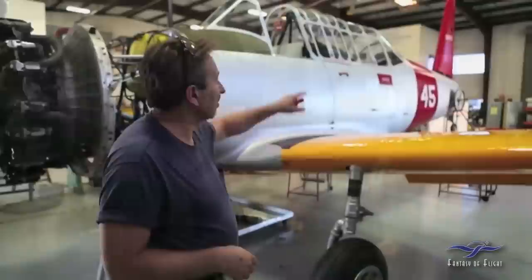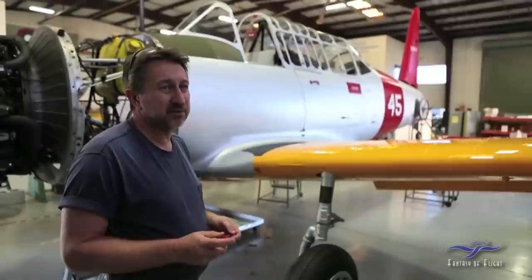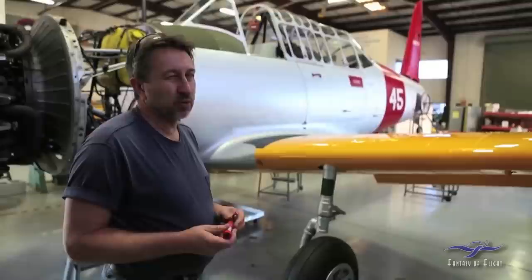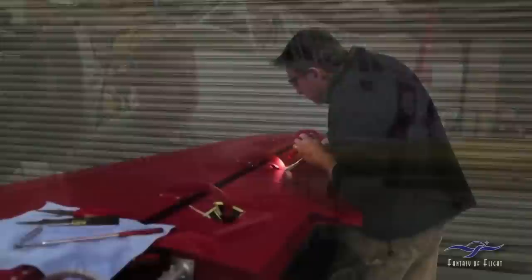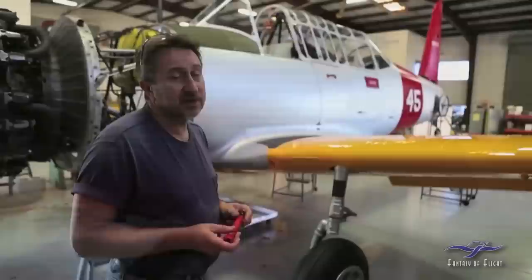The vertical fin has already been on the airplane, but the original horizontal stabilizers that came with it were in really poor shape. When we did an inspection of them, they had a lot of internal corrosion and weren't worth saving. So we ended up finding another pair of horizontals from a guy I know, cleaned those up and painted them. Right now I'm attaching those and actually trying to install the elevators, and once all that's together we'll put the whole thing on as a unit.